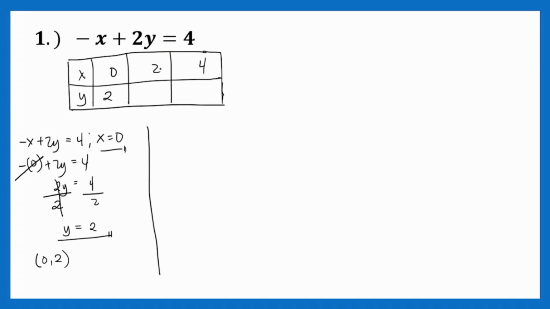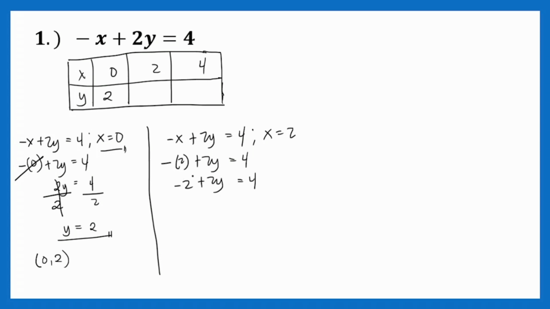Alright, so let's solve naman when x is equal to 2. So, negative x plus 2y is equal to 4. Kapag ang x is equal to 2. So, let's try it out. So, palitan mo lang yung x ng 2, pero syempre yung negative andun pa din. Negative times 2 plus 2y is equal to 4. Negative times 2, this is negative 1 actually. Negative 1 times 2, that is negative 2. Plus 2y is equal to 4.